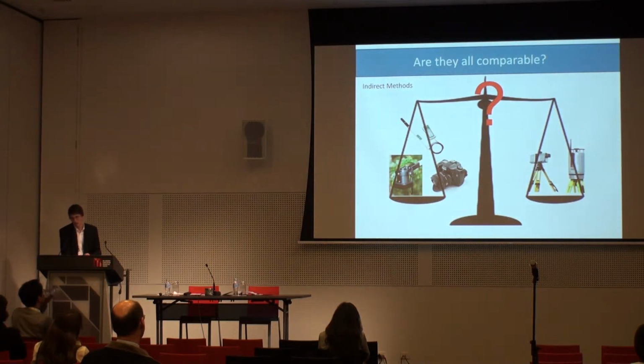So are these indirect methods that derive the same metric comparable? And that was really the main question that I was looking at answering. From the previous research, they found that leaf area measures from different instruments don't always match up, and they're not always biased in a way that you can calibrate the sensors. So this question was fundamental to this research.